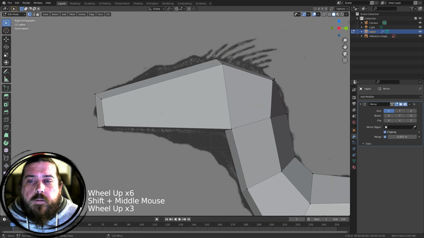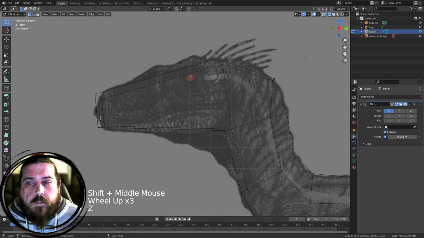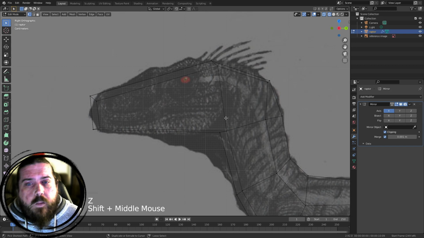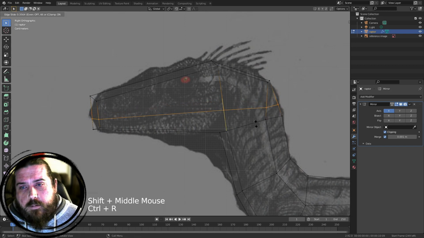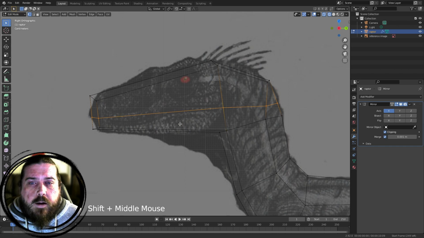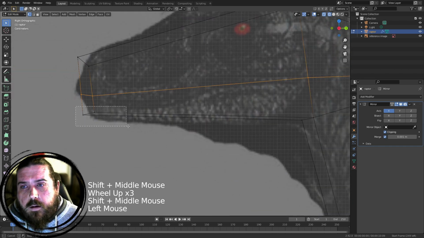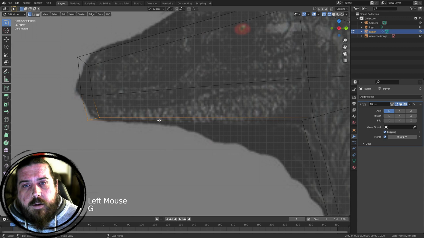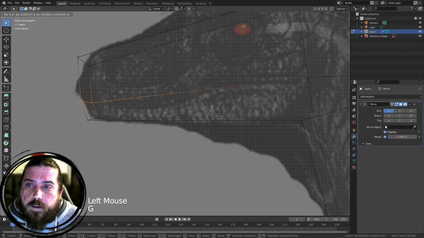One of the first things obviously is to get the line where the mouth will open. So we'll do a Control R, and we'll slide this down a little bit and left click. And then this is the bottom of the mouth, so bottom of the jaw, bring that down.